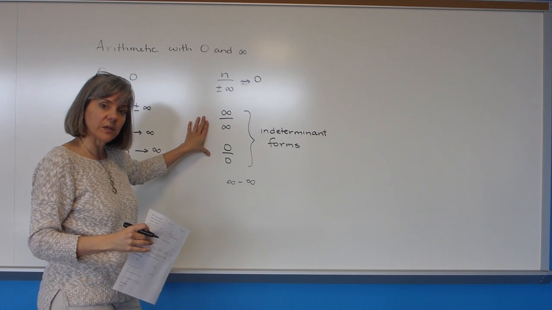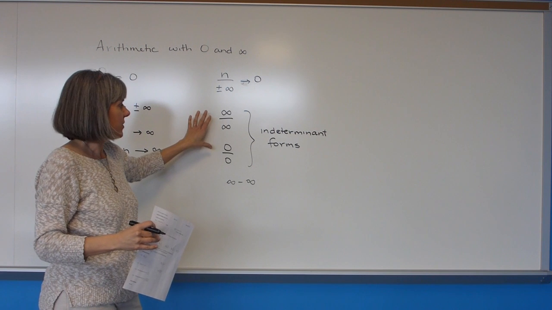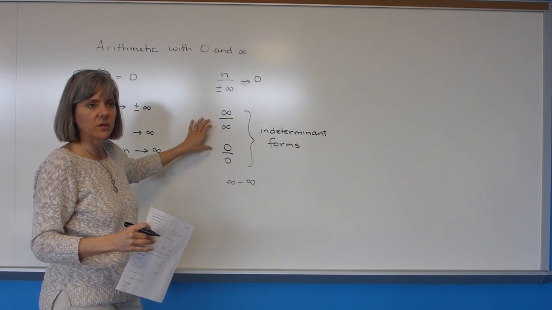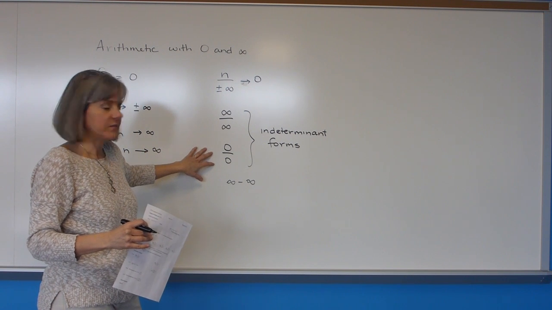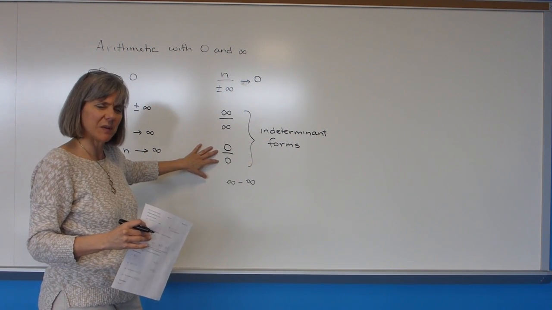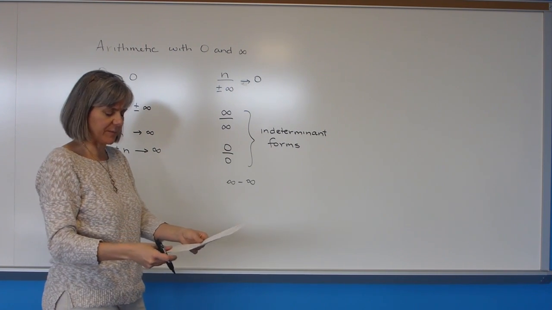Typically, we're going to encounter this in this class with regard to rational functions with polynomials. And so typically, these indeterminate forms are going to result, particularly this one, from a hole in the graph. And so really, 0 over 0 can mean a lot of different things. That is true. It's a little bit hard to get your head wrapped around that, maybe.